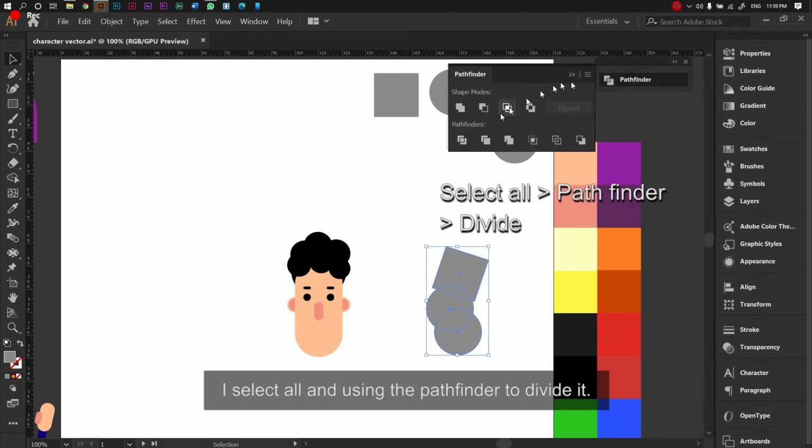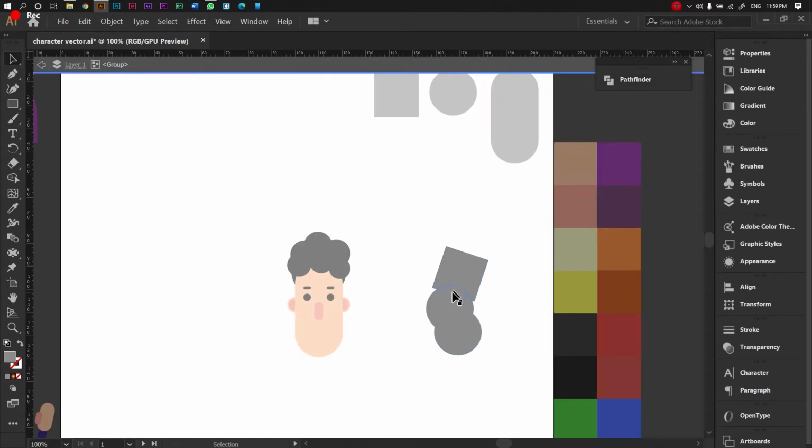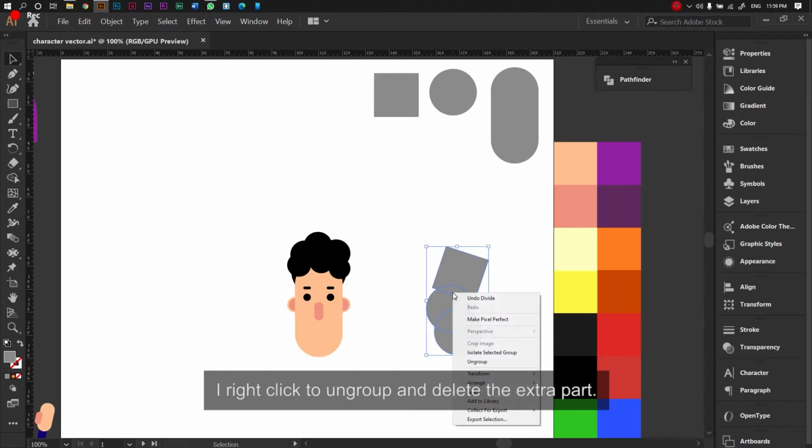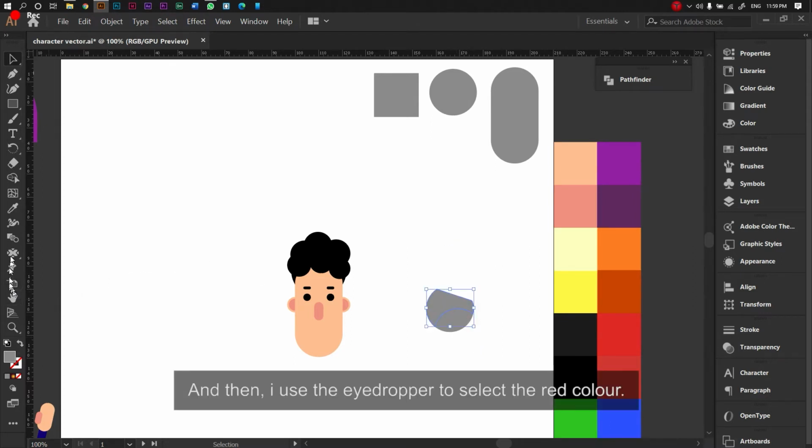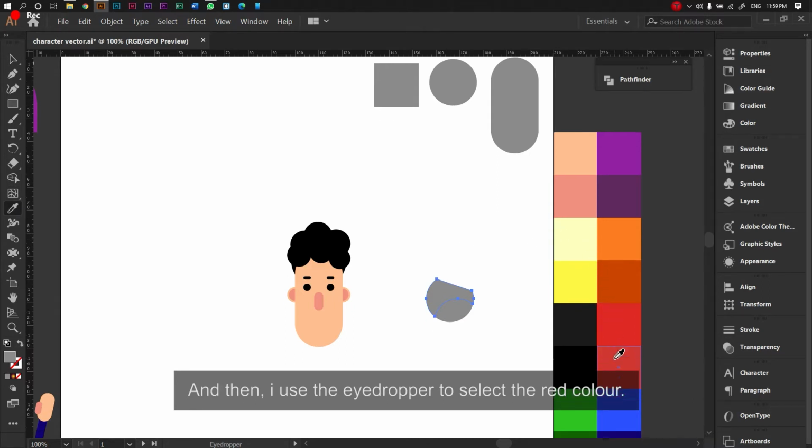Using the pathfinder, I divide it. I right click to ungroup. I delete the extra part. And then I use the eyedropper, select the red color.